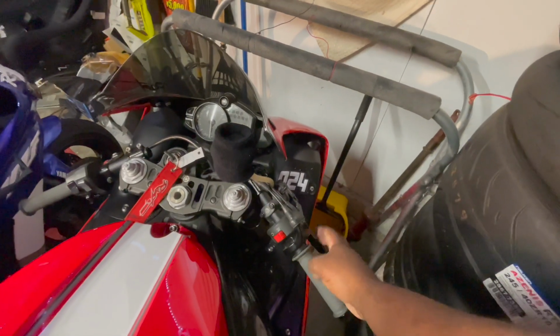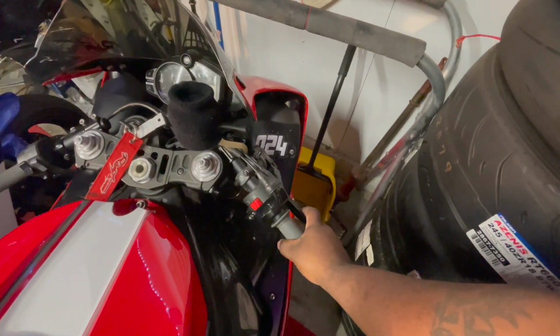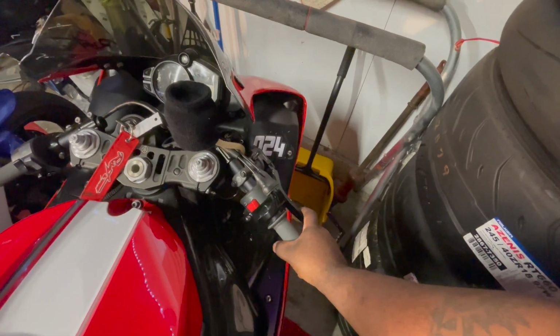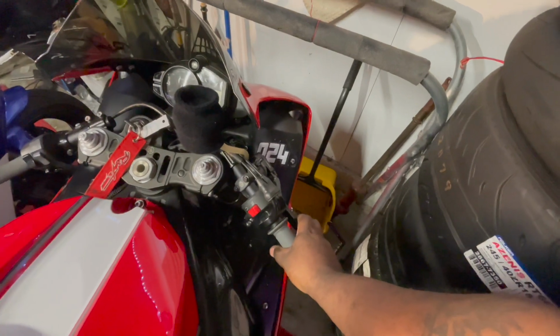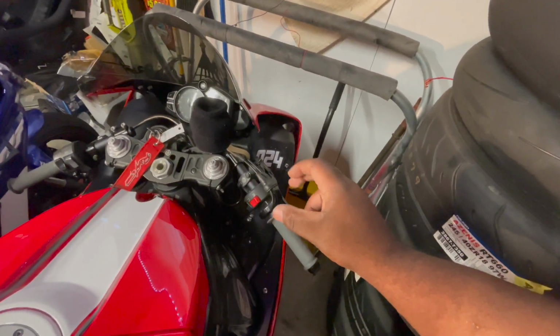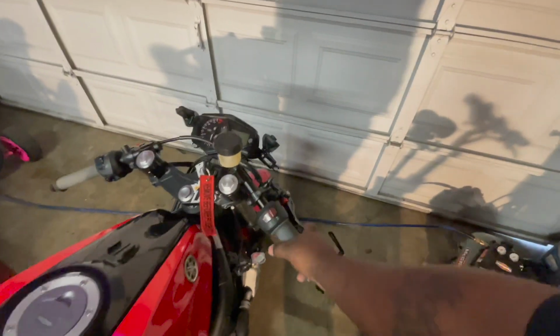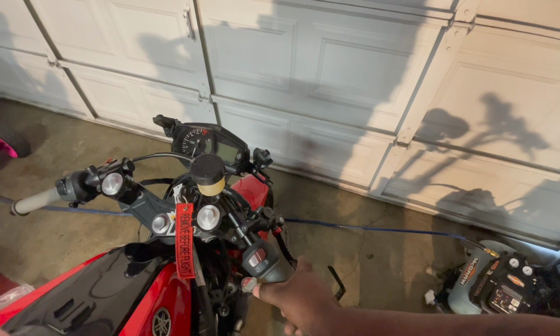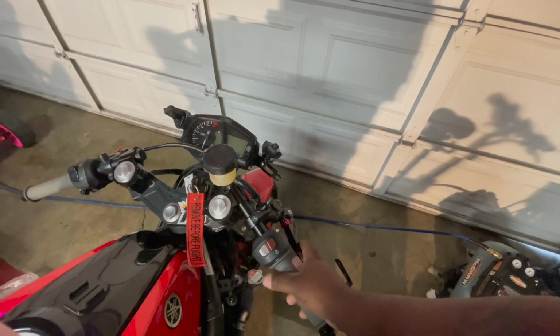I can come into corners and not be apprehensive, and I could just use one finger and nicely apply some braking, give it some pressure, give it more, you know, and it's nice and smooth. It's not like crunchy where your motion is like it's glitching or you got some lag. So for the R3, it's not as soft and buttery, but it is really nice and smooth. So that should give us a good situation.